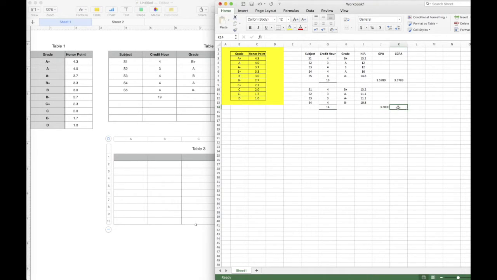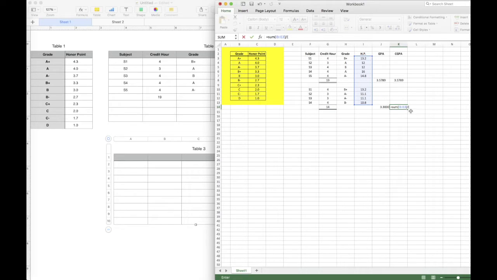How about CGPA? Now CGPA would take the sum of all your honor hour here to here. Be sure there's no other number in between. You sum this, and then you divide it by the total credit hour.